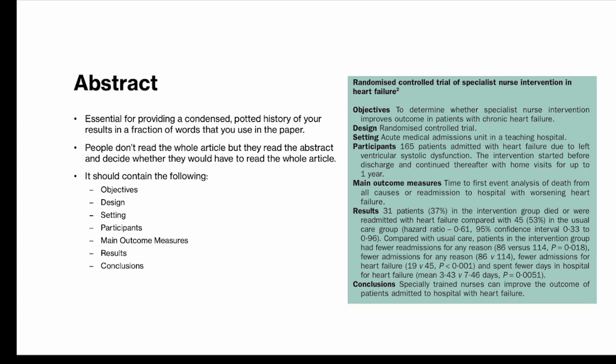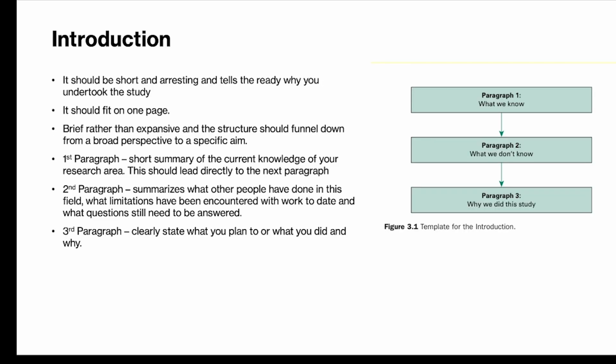So you try to conclude in such a way that you capture the essence. What were the abstractions you got from your results? Basically the abstract is 250 words. So you're done with your abstract now. Let's go to your rationale or your introduction. Usually this is called the introduction.